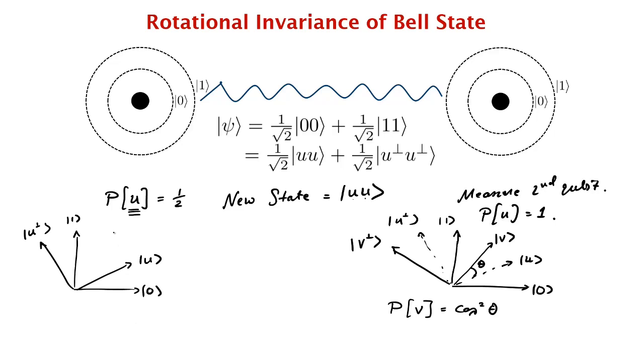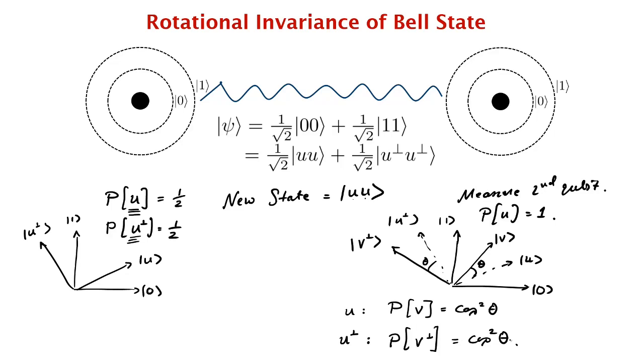Let's look at the other case now. The probability you got UPerp was also 1/2. But in this case, if you saw the outcome UPerp, the new state was UPerp. And so if you saw UPerp in the first qubit, you could ask, what's now the probability that when you measure in the V basis, you see VPerp, this outcome? Well, this angle is also theta. And so by the same reasoning, this probability is also cosine squared theta.